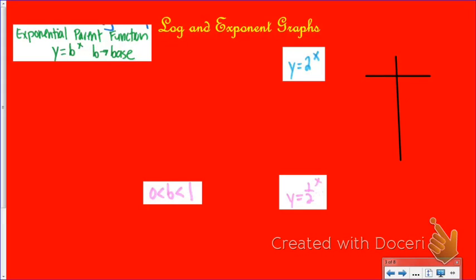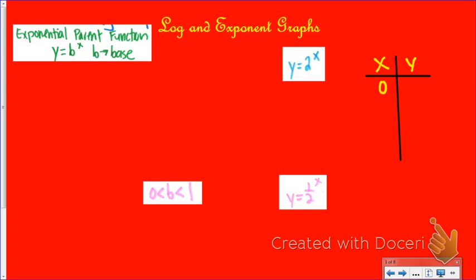Alright guys, so now we're going to look at log and exponent graphs, now that we know a little bit about logs and exponents. So the first thing that we're going to do is look at the parent function. My exponential parent function can have different bases, but it's basically your base raised to the variable as your exponent. So to see what this graph's going to look like, we're going to start with a t-chart, and I'm going to pick some easy basic points to see what it's going to look like.